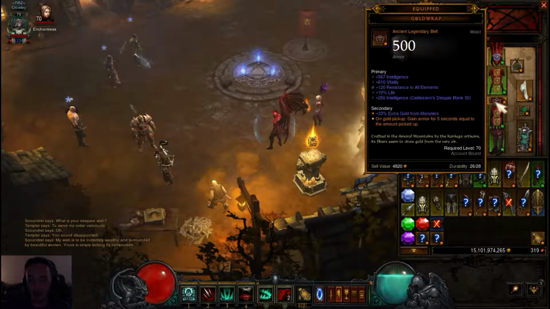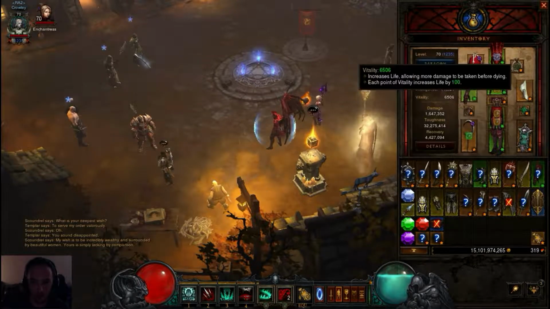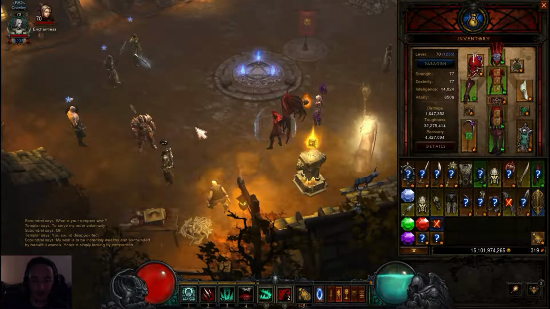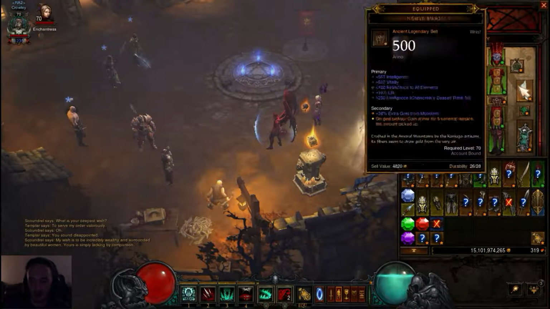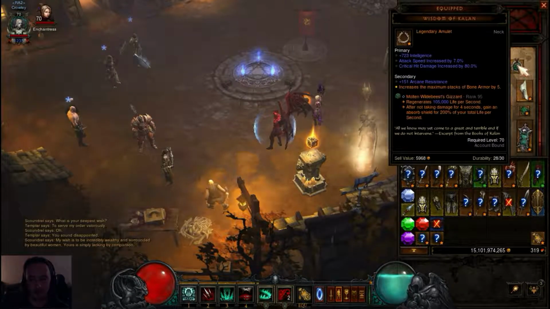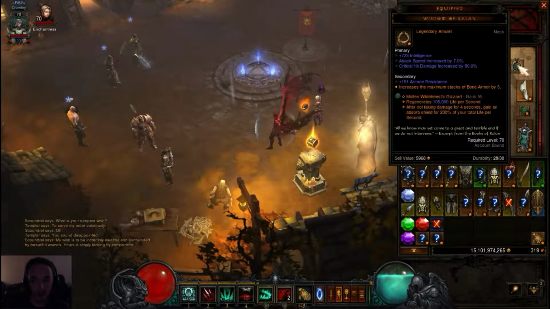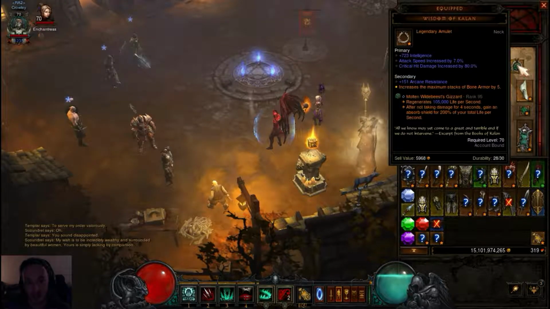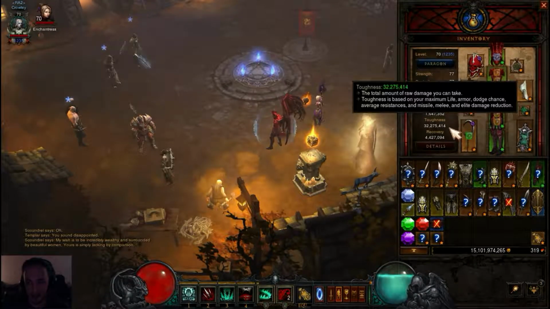Our belt is going to be the Gold Wrap. On gold pickup, gain armor for 5 seconds equal to the amount picked up. Just a little bit of extra toughness for us in those normal rift clears. For our jewelry slots, we're using the Wisdom of Kalan amulet. It increases the maximum stacks of bone armor by 5, so instead of 10, you're going to get 15. It's just a little bit of extra toughness.